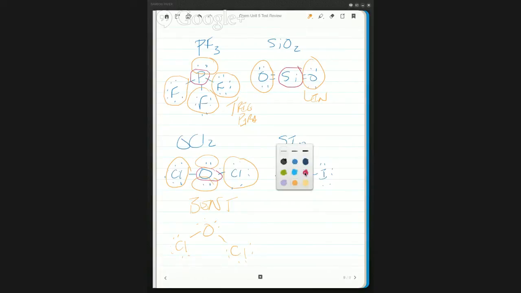Now let's do SI2. Again, does not exist. But here's your central atom. How many things are on the central atom? 1, 2, 3, 4. 2 are atoms, 2 are lone pairs. We just did that one. It's bent. If I was going to draw it again, I would need to do an S, coming down to I's down here, 1, 2, and then do the lone pairs on the S. All right, you got it. Hopefully that helps, steers you in the right direction.